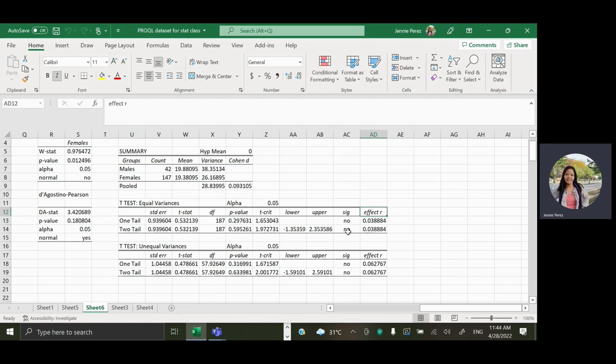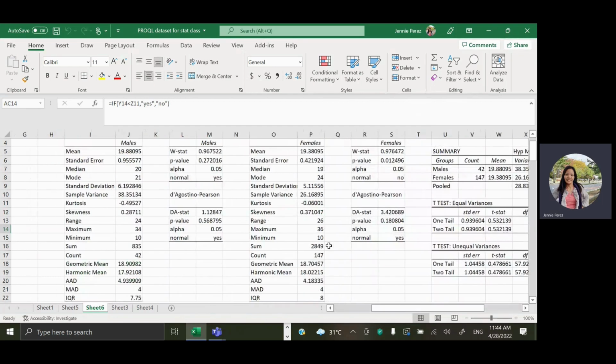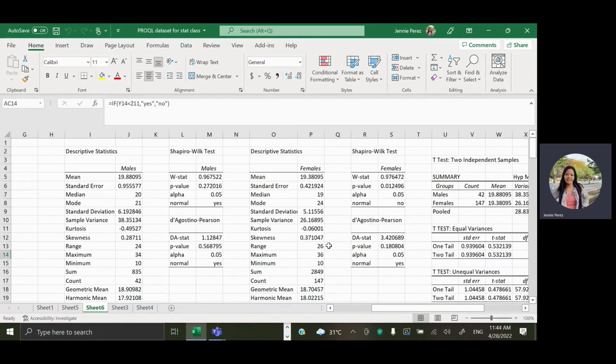But since there is no significant difference, the reporting of effect size is not needed in the results section. So that is how to perform t-test for independent samples using the real stat.